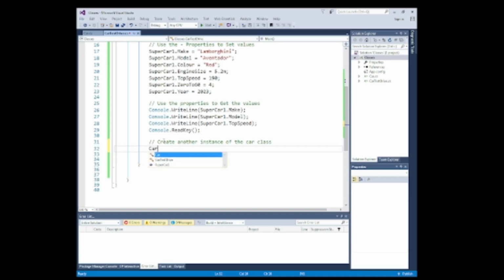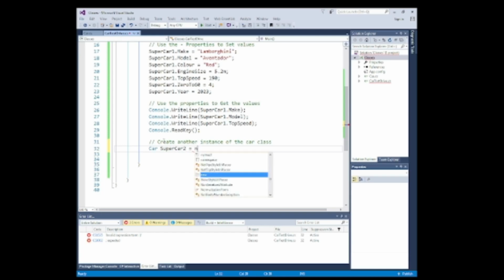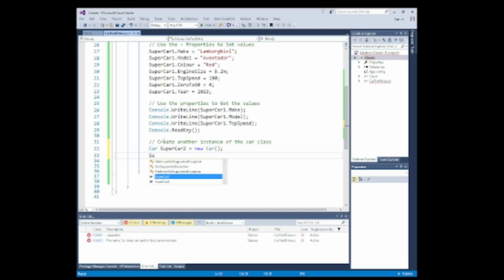So we use the name of the class, which is Car. We give the instance a name, and I'm going to call it supercar2 equals, I use a keyword called new, and then we use the name of the class again with parentheses and a semicolon. And now supercar2 can make use of all the properties and methods that we created in the Car class.